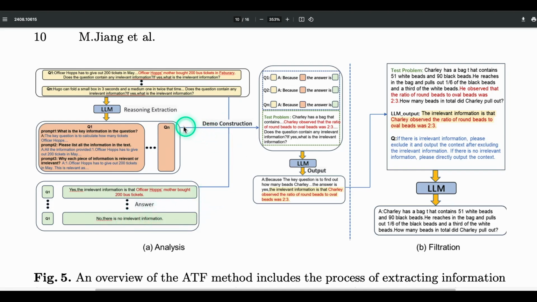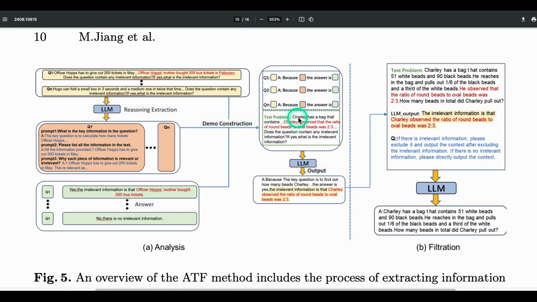So once we have those two pieces of information, now we can add it here. You can see the different color coding here. We have the orange, and then we have this. So this itself is a prompt template that was used. And so we have, for each question, the explanation or the analysis, and then we also have the answer as part of it that came from here. And then we can provide a test problem.